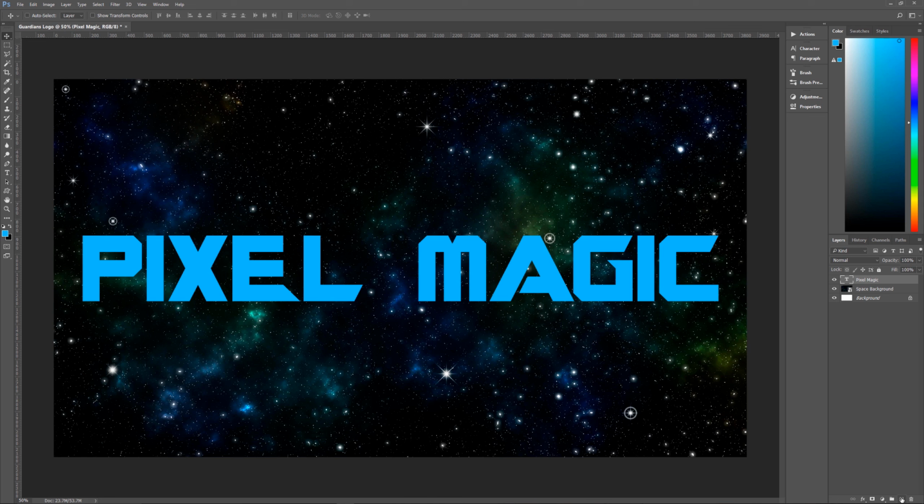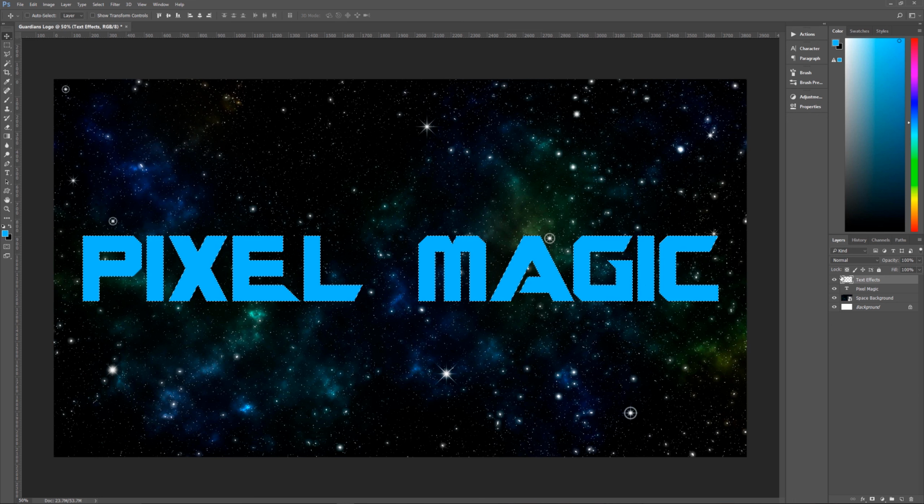So let's create a brand new layer here, and let's rename this layer as Text Effects. Okay, and we are now going to make sure that we are on Text Effects. Then if you hover your mouse on the layers palette over the T of the text layer and hold down Control, you will select the text. As you can see, we have marching ants around our text.